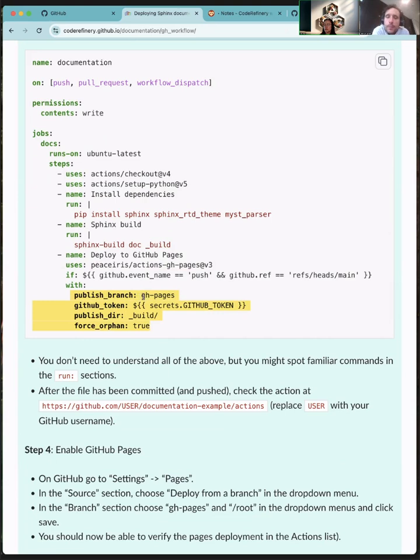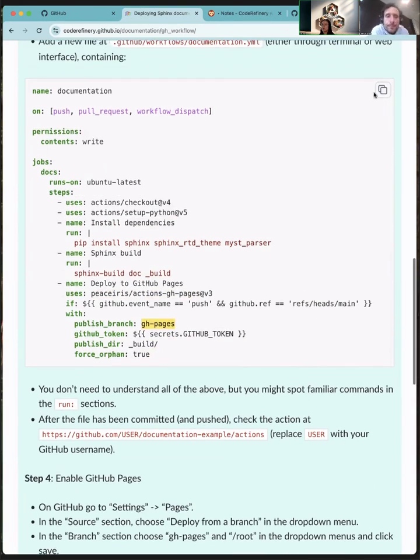In this case, by default, it's gh-pages. The GitHub token is something generated by GitHub, I think. And this is the folder where the static files should be. And this false often means that this branch will be created without parents.